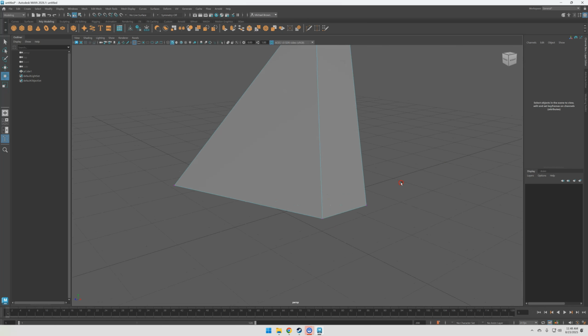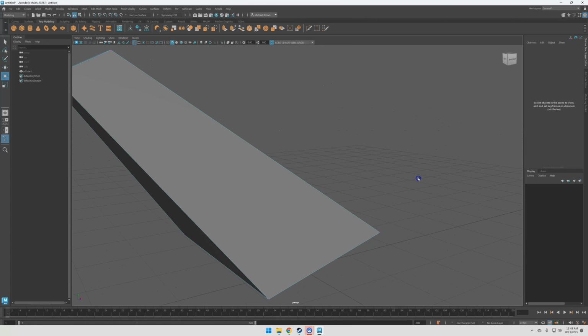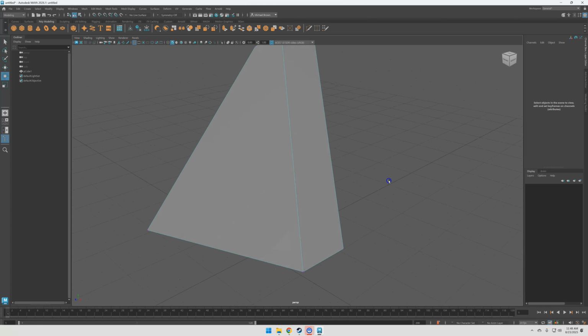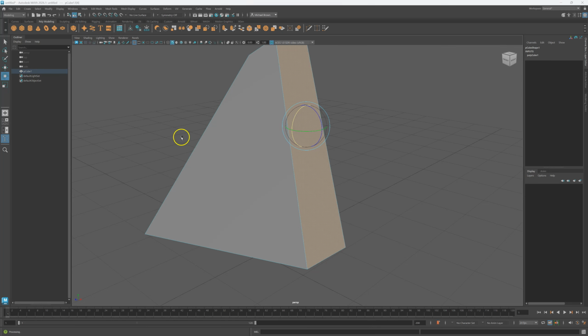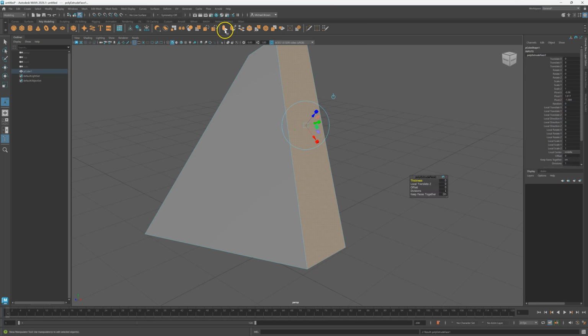Now, next, we're going to look at the extrude tool. So the extrude tool is actually how you box model. So this allows you to pull out a section of the polygon. So it allows you to pull out a face or something. Okay, so let's right click, go to face, select it. And then what we're going to do is we're going to extrude. To extrude, we're going to select the extrude tool, which is right here. I'm going to click on that.